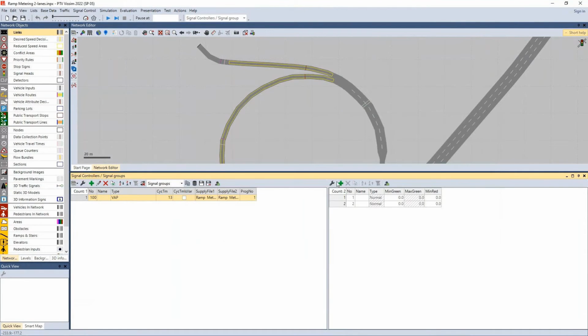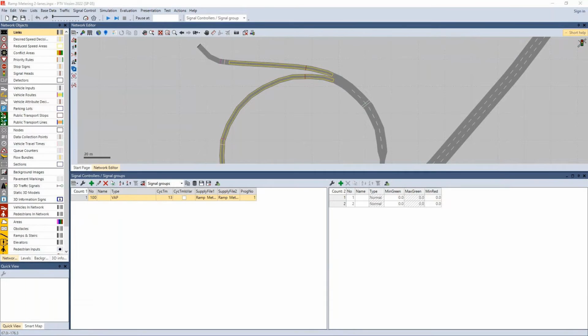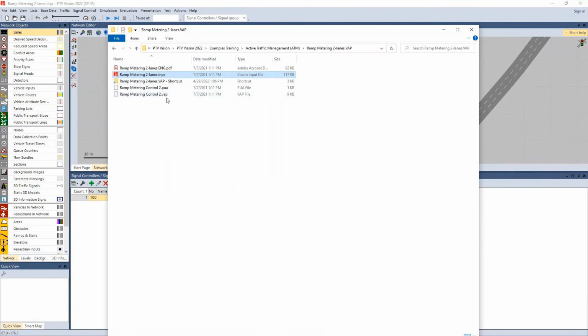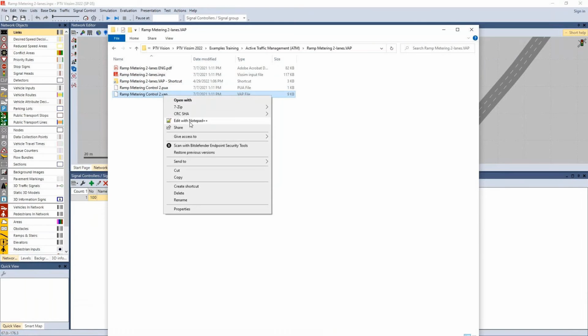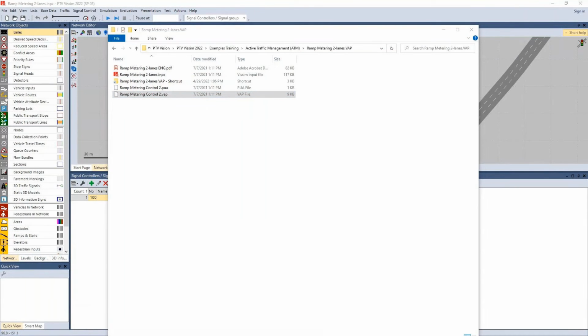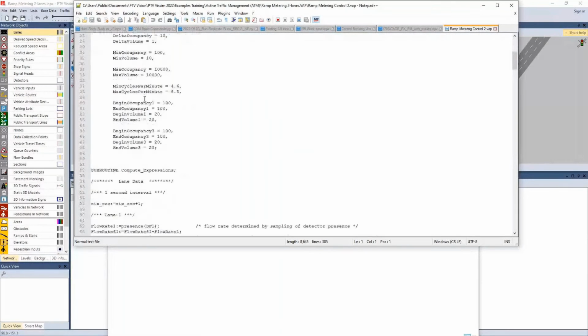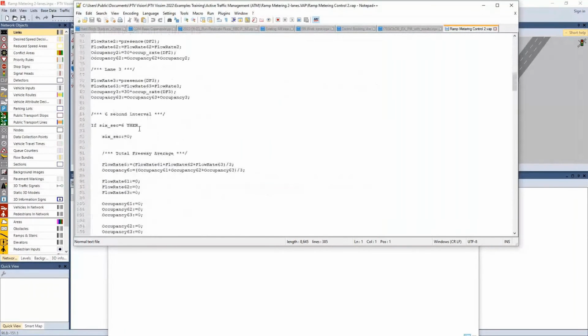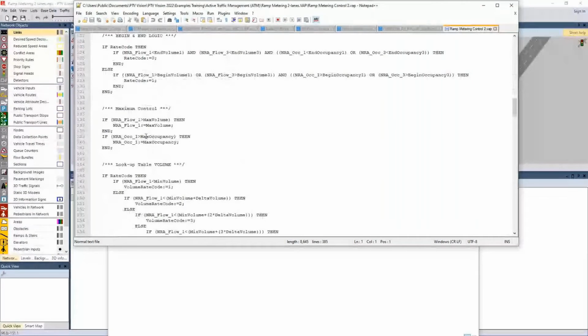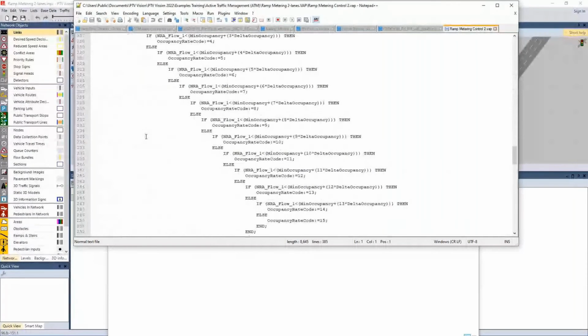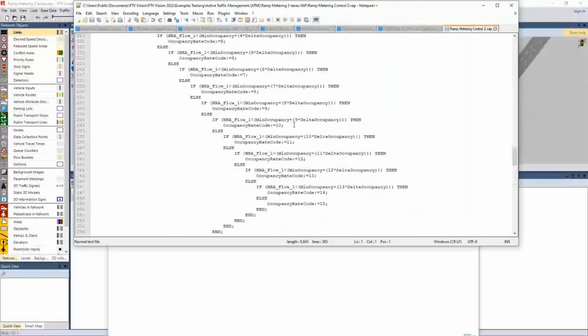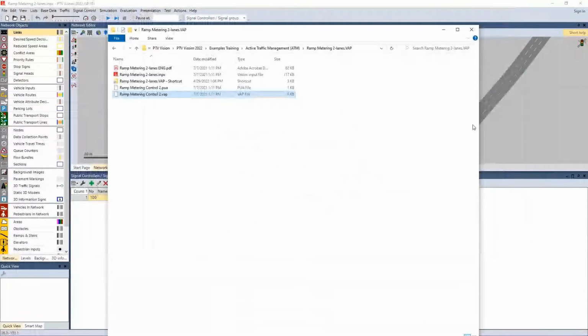In the file directory, you'll see a VAP file here that will have the logic of the ramp meter. So here's the ramp meter logic that we have, based on a 2-lane ramp meter, right? It's kind of tricky to go through, but unfortunately, that is the VAP ramp meter that you have.